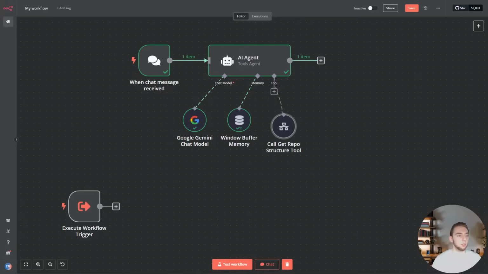Is there a way to get an agent to log in using an Auth0 pop-up? That's a good question. I think what you're getting at is the idea of authorization. If you build an agent that does something with someone's Gmail, for example, that agent needs to have some way to actually access that user's Gmail. Typically the way that you would do that is you would send the user an OAuth 2 authorization link when the agent needs to use their Gmail. Then the user would have to click on that, authorize the agent, and then the agent could continue with the action that it was going to do in Gmail. I think that answers your question. Maybe you could expand on that as well.